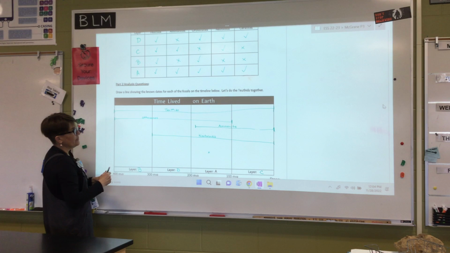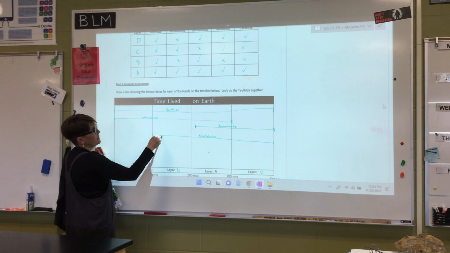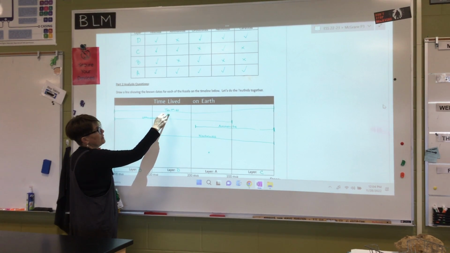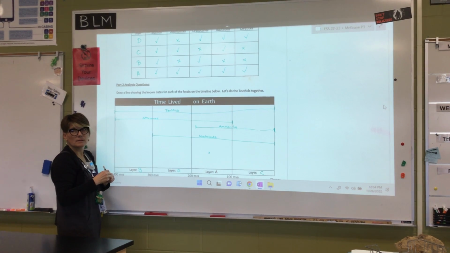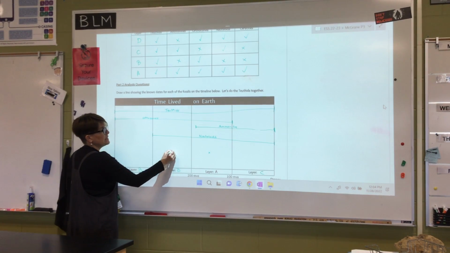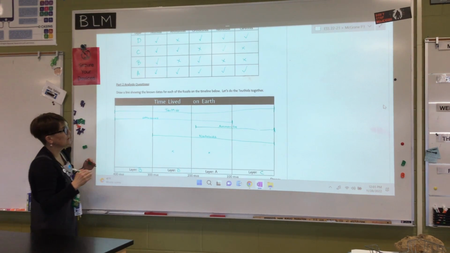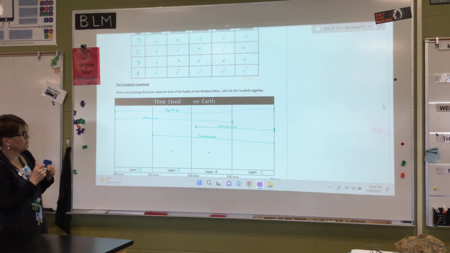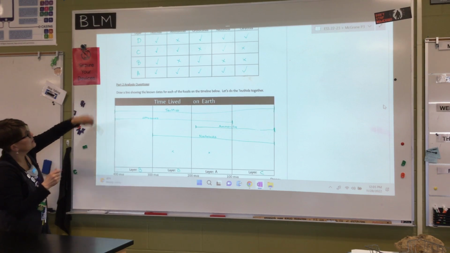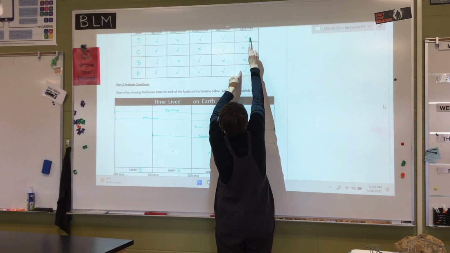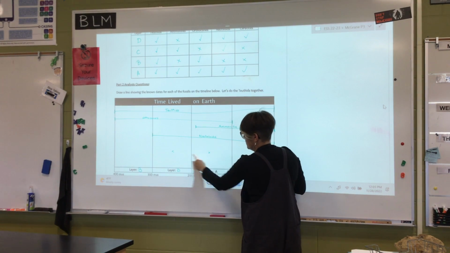So let's look at layer D to make sure. Does layer D have nautiloids in it? Yes, it does. Does layer D have orthocones in it? Yes. And does layer D have toothoids? And what else does it have in it? Does it have our missing ceratites? It also has our missing ceratites. Are ceratites in any other layer? We see that they're in layer A, and we see that they're also in layer D. So does that make sense?